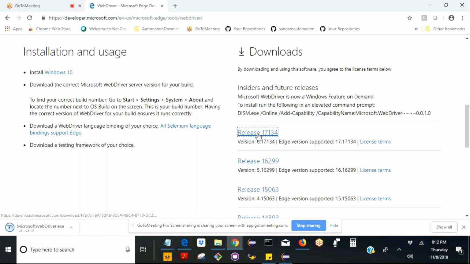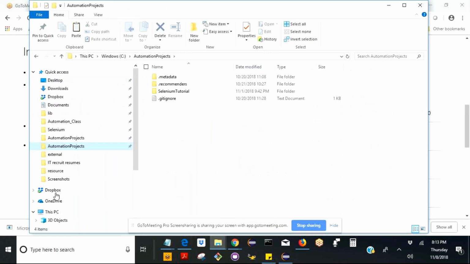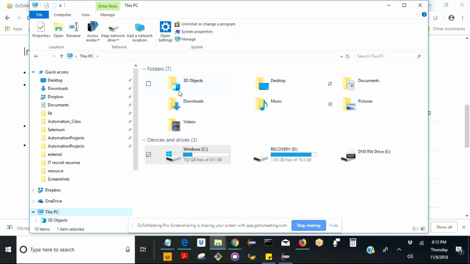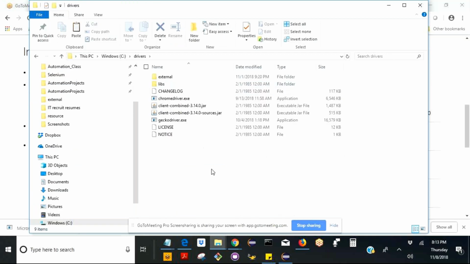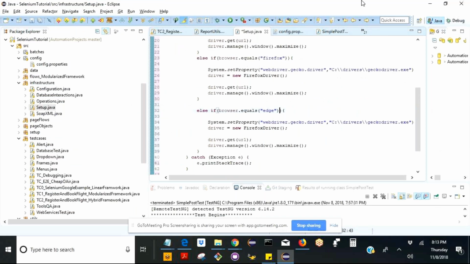Okay, now it is downloaded. Now I'll put this in the C drive, in Drivers. Microsoft WebDriver it is called. Let's see if it can be used or not.